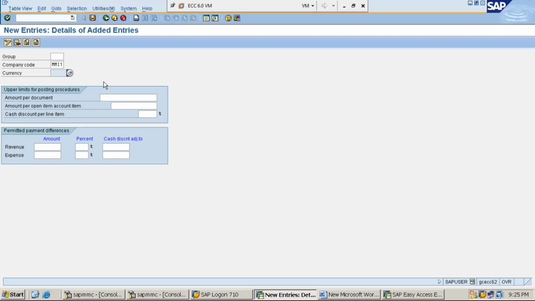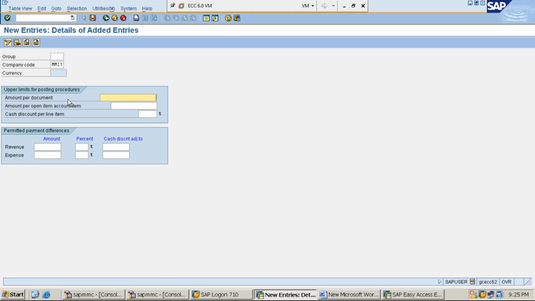Now upper limits. The upper limit means maximum limits for posting procedures. Write down here: amount per document. Just write down whatever I say. You won't be able to understand right now; later on, you will.